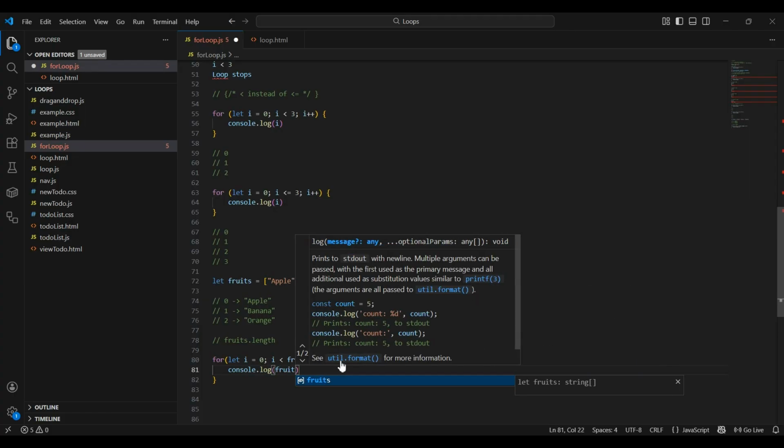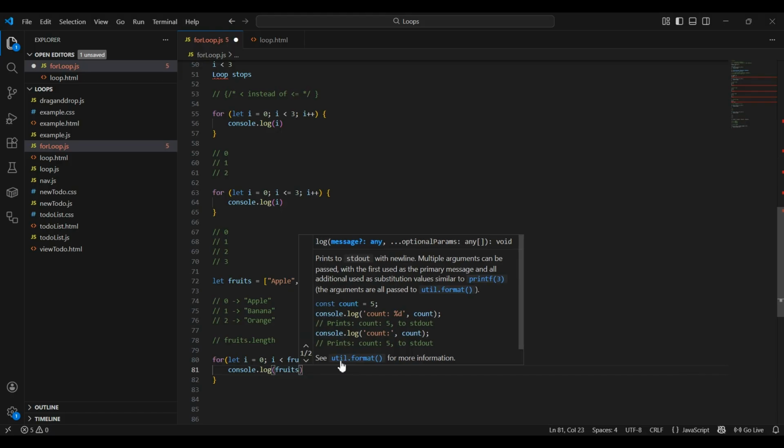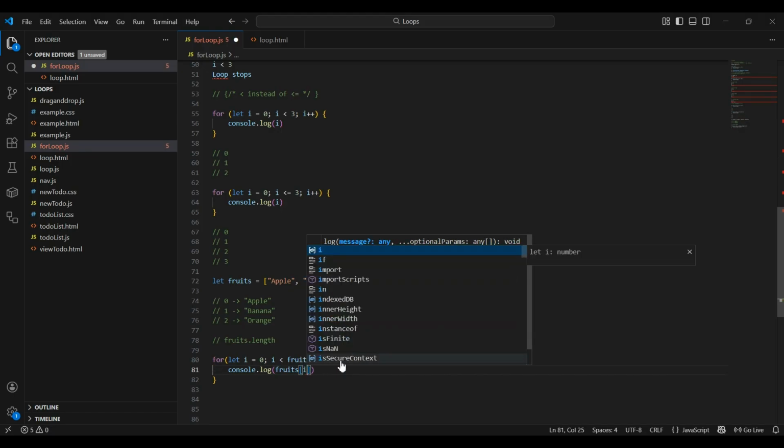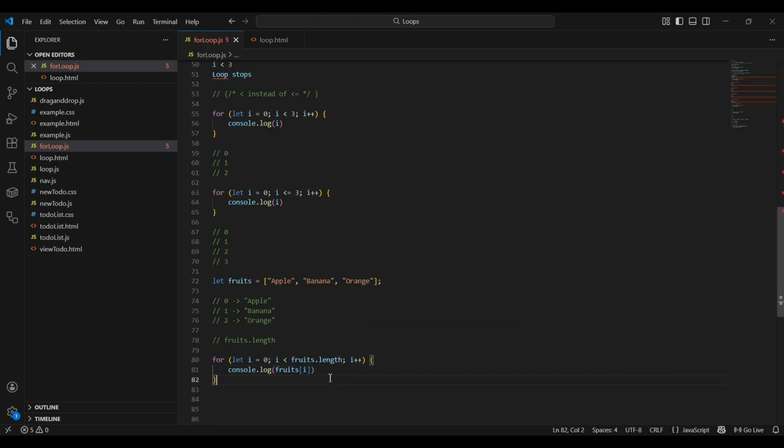So when we just do this, what did you say? Thank you. So you remember bracket notation now. So we are using bracket notation here.